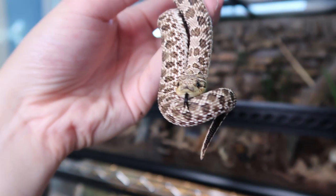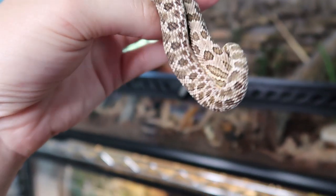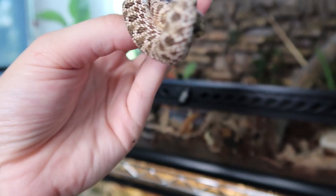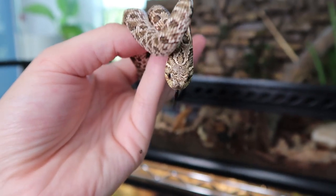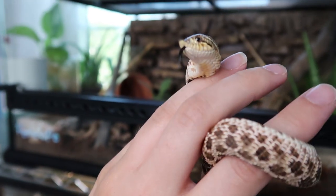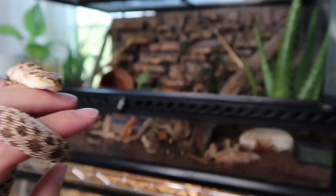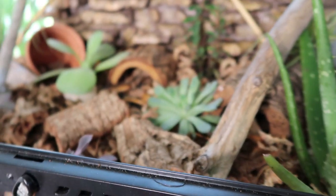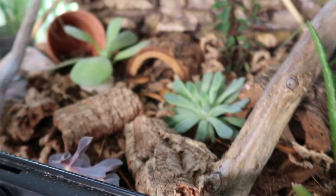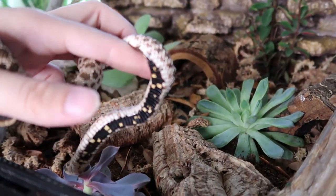Okay, so for anyone that hasn't met her yet, this is Penelope, my Western Hognose. She's about, I think, a year and a half now. I'll have to look at her file because I don't remember off the top of my head, but she's adorable. Alright, let's see how she likes her new home. Alright, Penelope, wanna go in?